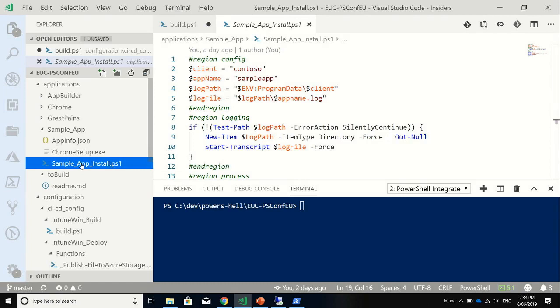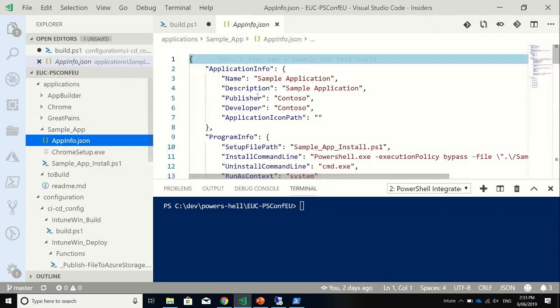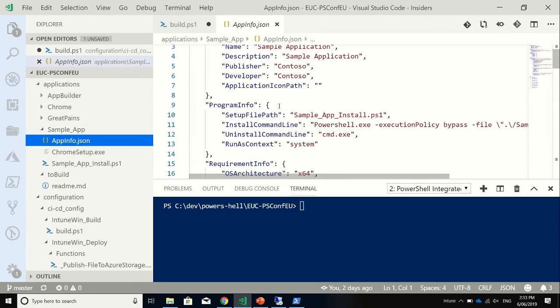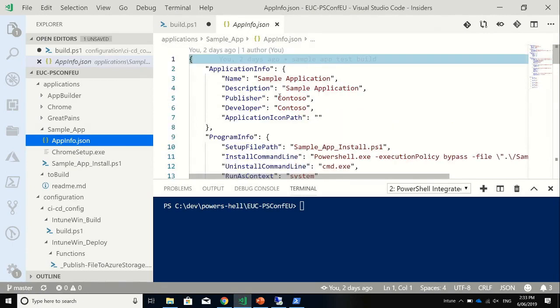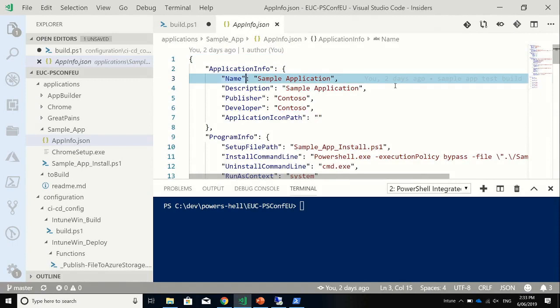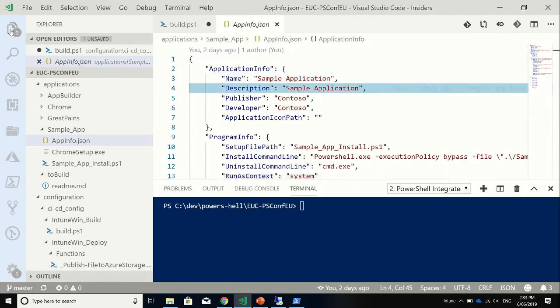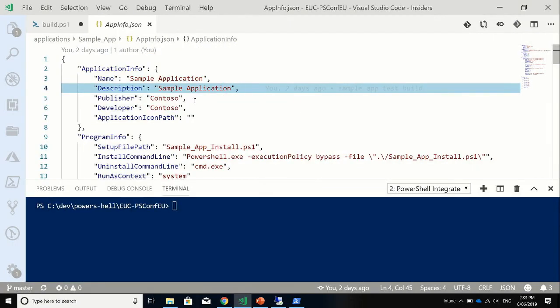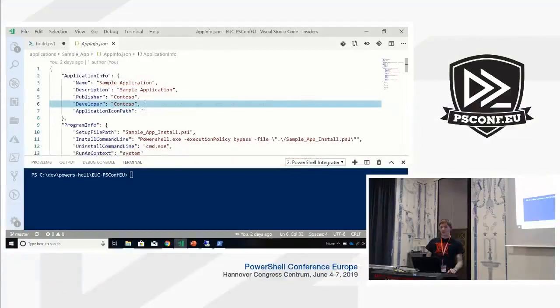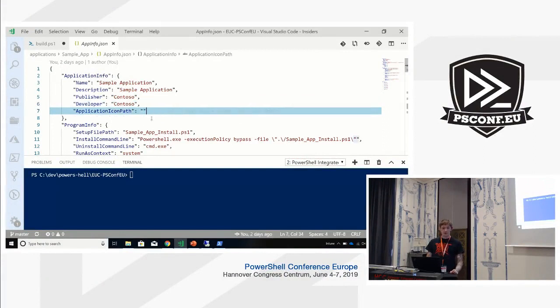This is the JSON payload that we are using to automate the uploading into Intune. So again, we've got name, which is sample application. Description. As you can see here, we're going through and filling out those required fields and nothing else. You can get complex. You can put an application icon in. It's just encoded as base 64. You just put it in here and it shows up.